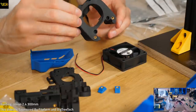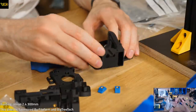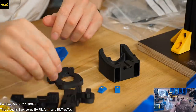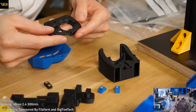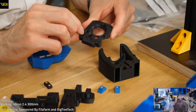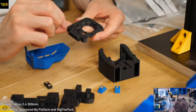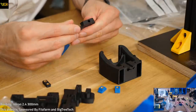Was it easier to assemble Voron or Rat Rig? I'm pretty sure the Rat Rig was easier to assemble. Even though the instructions, if I recall, were not perfect, these instructions are definitely more difficult to follow. I don't think I printed this. This looks really not great. Did I print this? This top looks bizarre. I think I did it in Super Slicer or something with ironing.